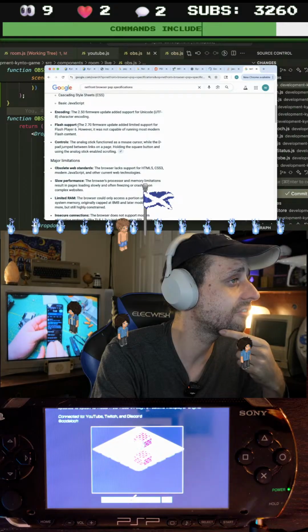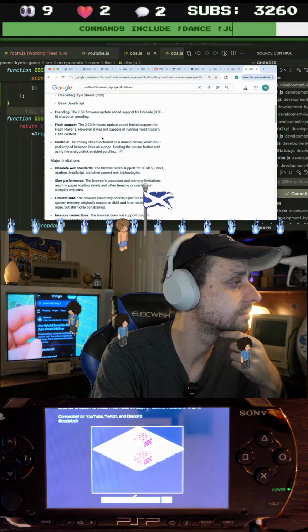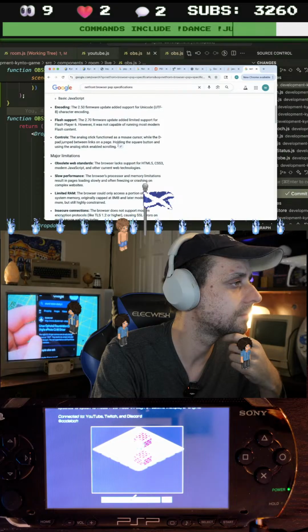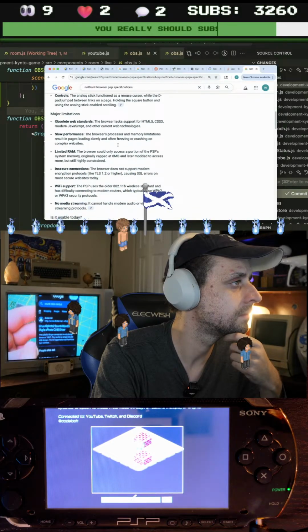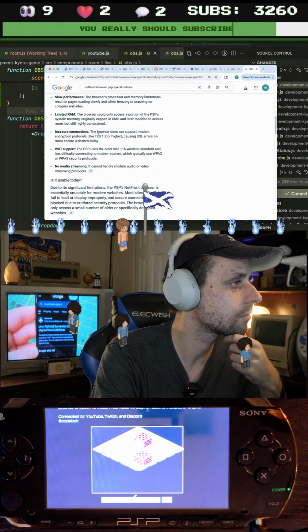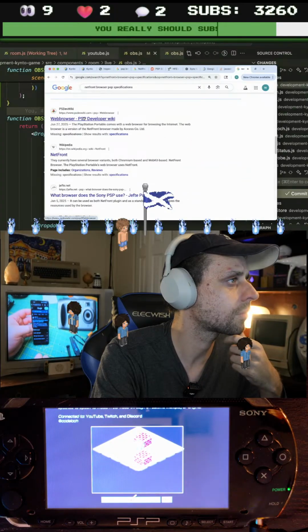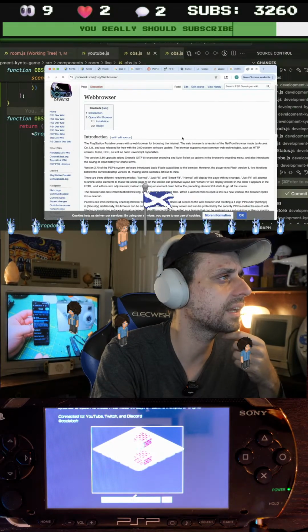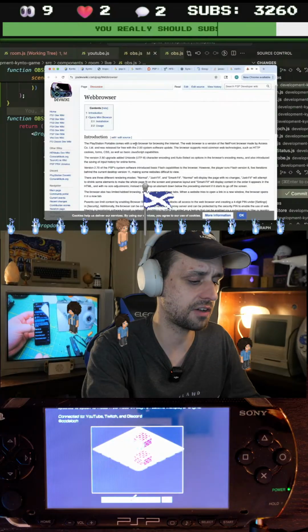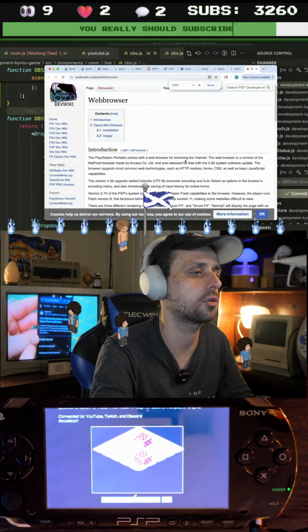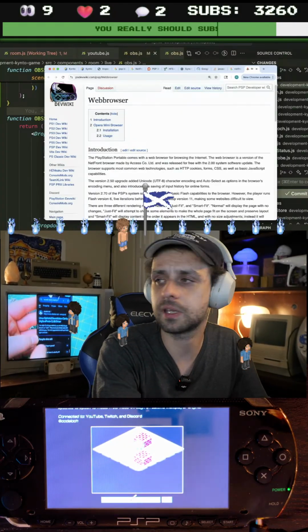It does support Flash. Oh, here's a developer wiki for the web browser and PSP. We're gonna have a wee look at this before we do any more code. Just a wee look.